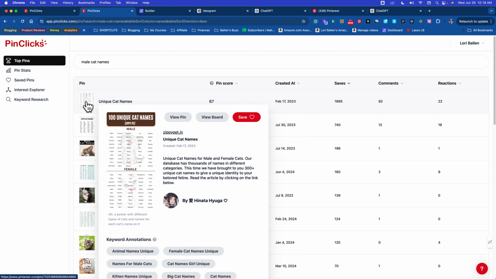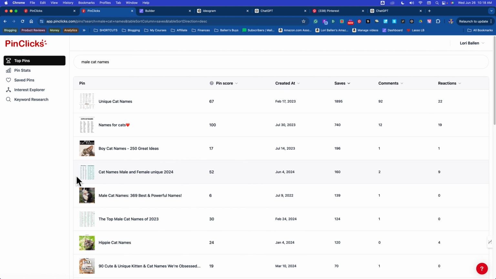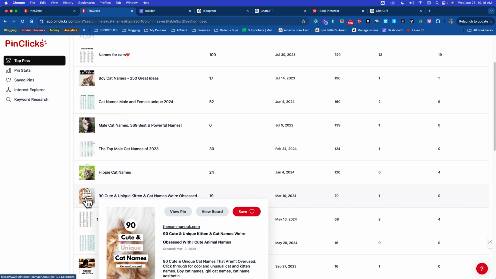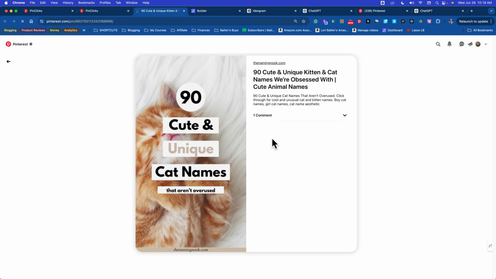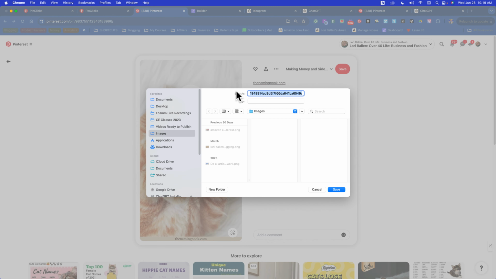100%, I'm going to go create a pin like this, putting a bunch of the names on the sticker, because it's working. You see it over and over again. But let's pretend that we want to go with just a kind of normal Pinterest image. This is going to blow your mind. Watch how this works. I'm going to save this image as one.